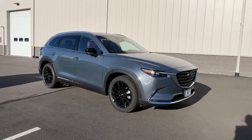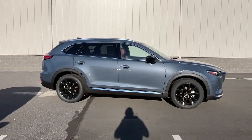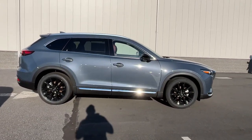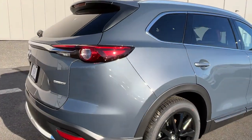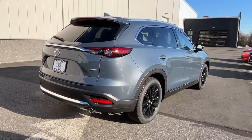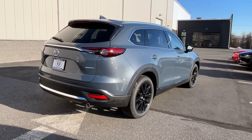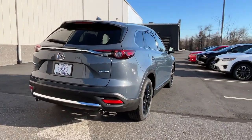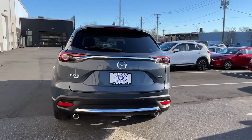Can you see yourself in the 2023 Mazda CX-9? Here's a talented family hauler designed for driving enthusiasts — the CX-9. This spacious SUV gives you spacious three-row seating as well as a smooth, athletic driving experience. You also get easy infotainment, driver assistance features, and a flexible layout, all wrapped in above-class materials, creating a near-luxury feel.